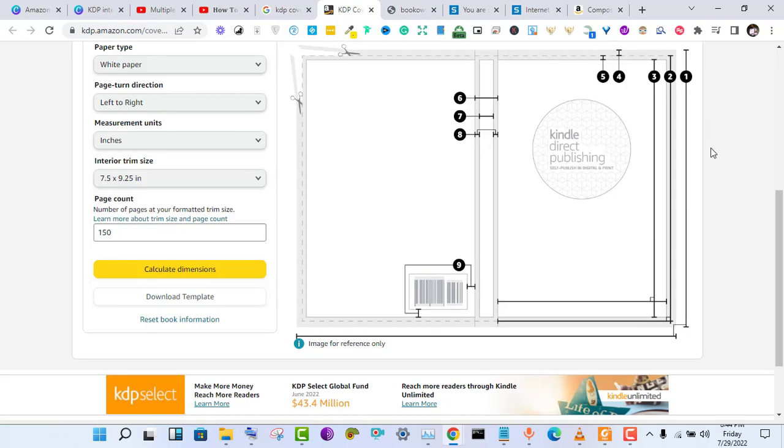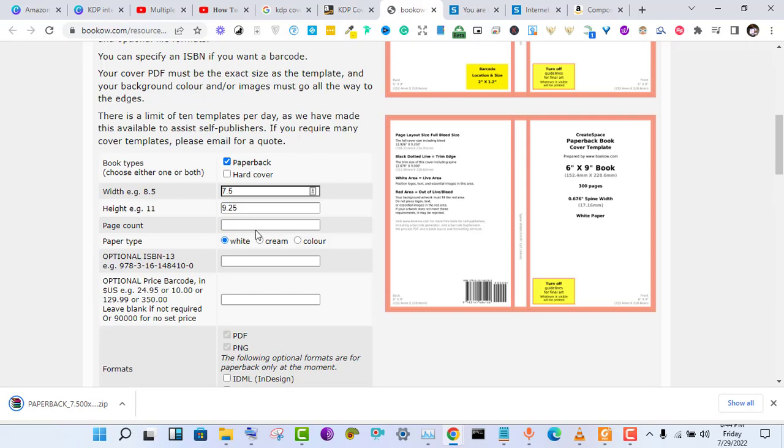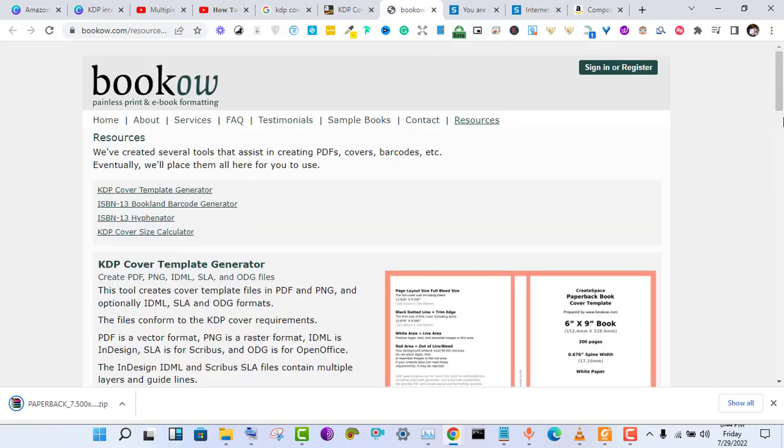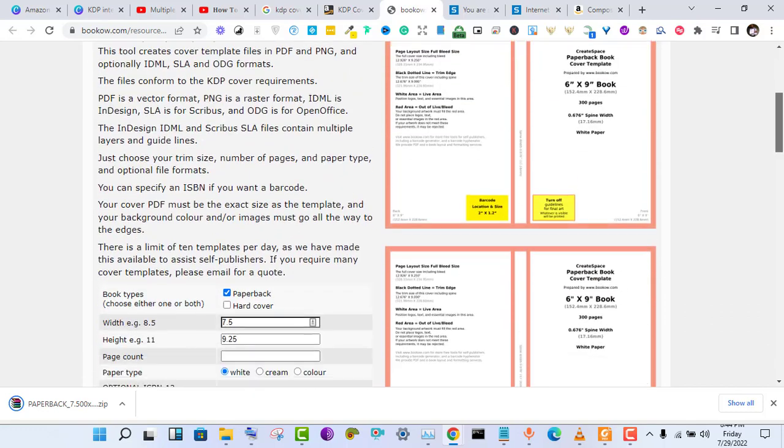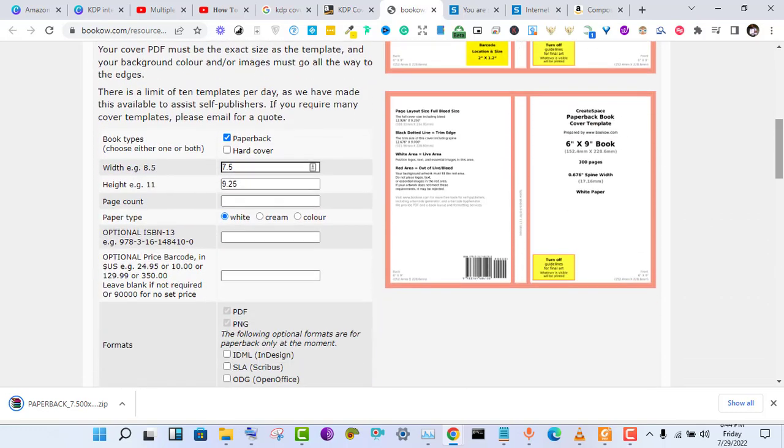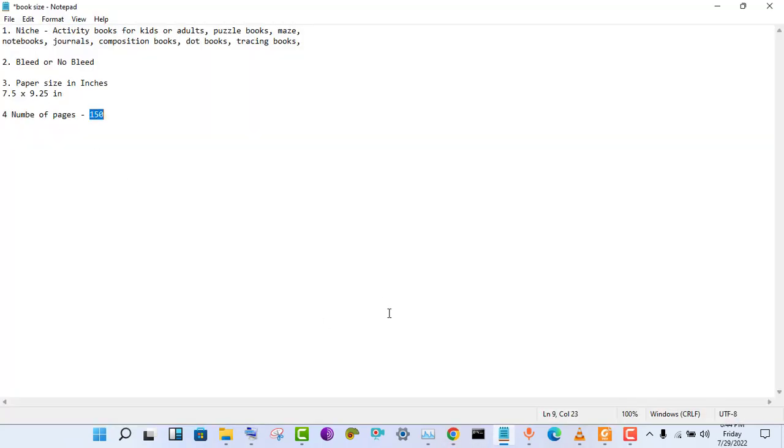So how do you use BookH? That's the next site. Though it's the same function, it's simply the same way. So once it lands on BookH, you see a page like this. Book type, you select paper type, enter the width of your book, which is the first one, this one that we saw here, 7.5.